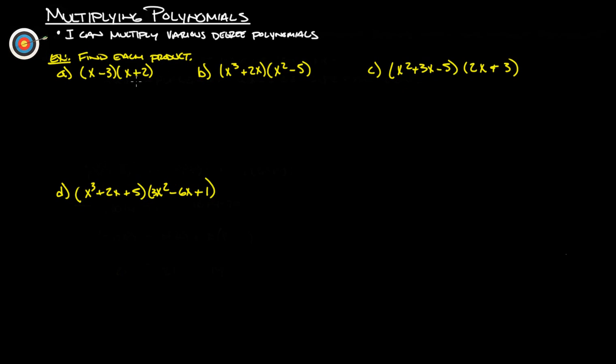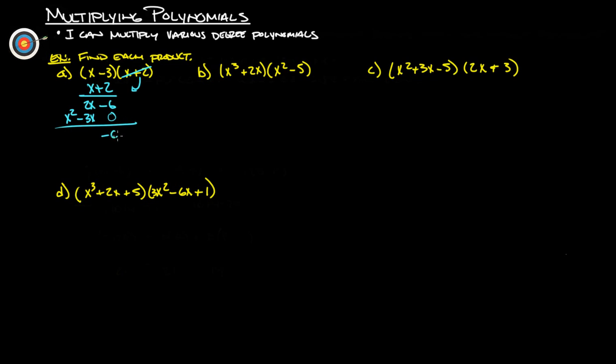Okay, so anyway, I'm going to move this underneath x plus 2. So I just move that under. And then now we're going to remember to multiply straight across. So 2 times negative 3 is negative 6. 2 times x is 2x. We often put a 0 in there to hold the spot. x times negative 3 is negative 3x. So I'm going to line that up underneath my other x's. So negative 3x. And then x times x is x squared.